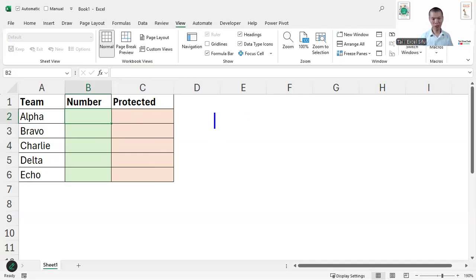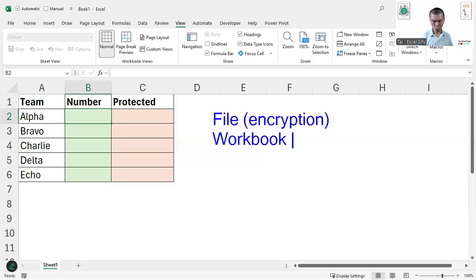There are three levels. There's the file level, which has something called encryption. Another one is the workbook. Workbook means the sheets, the tabs, and so on.